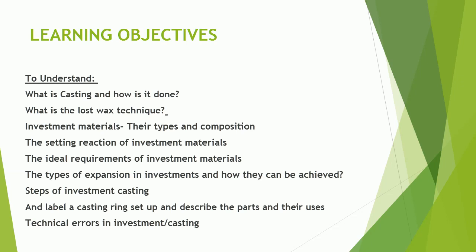Let's discuss the learning objectives. So, first of all, you should be able to understand what is casting and how it is done. What is the lost wax technique? You should know the different investment materials, their types and composition, as well as their properties. The ideal requirements of these investment materials, the setting reaction of investment materials, and the types of expansion in investment.